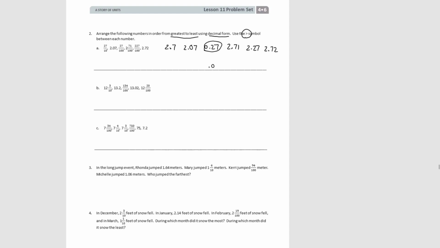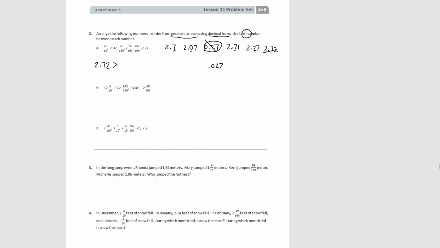So I'm going to put that number way here at the end because I know it's going to be the least. Now the next, I need to compare, all the whole numbers are 2, so I need to compare the place values in the decimal part. So I have a 7 and a 0 and a 7 and a 2 and a 7. So I've got 3 sevens. So I have 7 and no hundredths, 7 and 1 hundredth, 7 and 2 hundredths. So 7 tenths and 2 hundredths is going to be my largest. So my greatest number is going to be 2 and 72 hundredths. And that's going to be my greatest one.